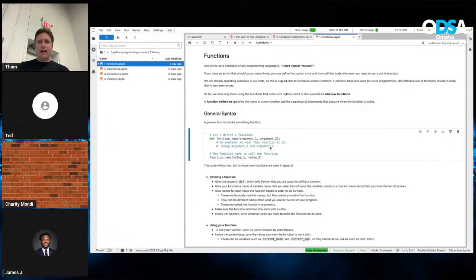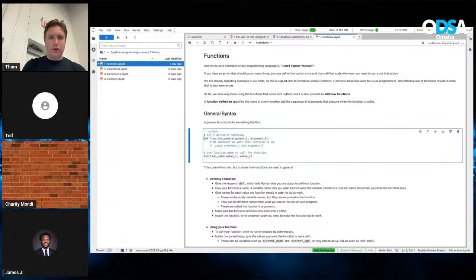But if you wanted to make a function, you would define it with this little def. You would name the function, and then you would have argument 1 and 2. So in this case, if we named this sum and we had number 1, number 2, we would then return adding those together. So that's a very simple context of how you can make functions.